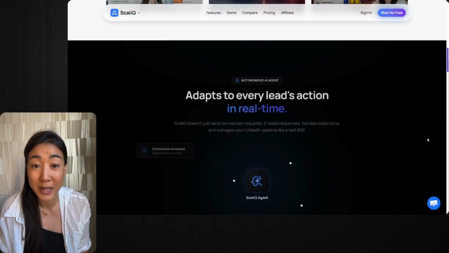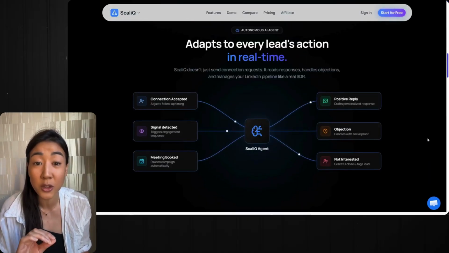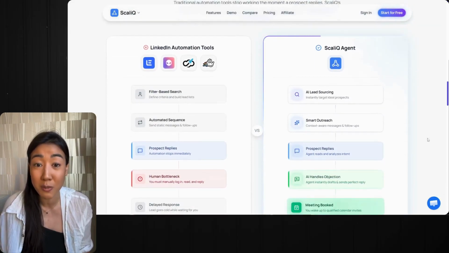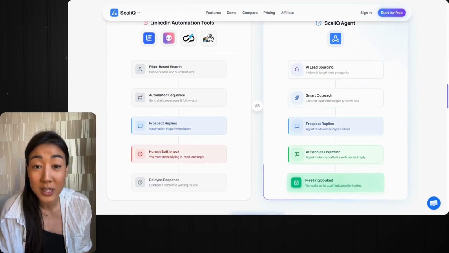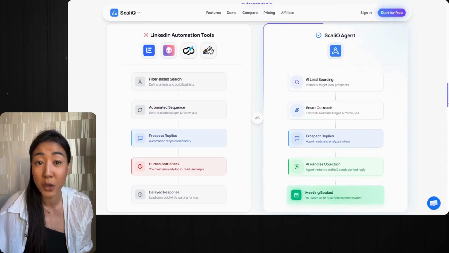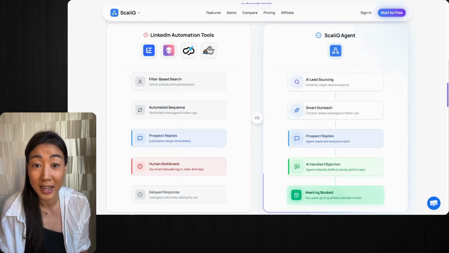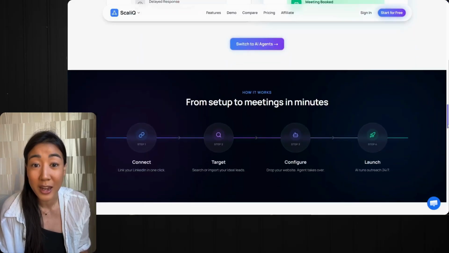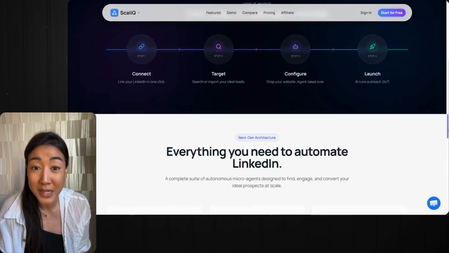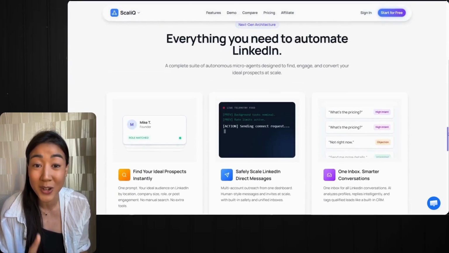So if you're in the cold outreach space, looking for a LinkedIn outreach tool that's not only automating sending and actions, but actually runs full campaigns and full sales conversations for you, then this is for you. Because ScaliQ is not only an automation tool, it's an AI agent that works like a full AI SDR for you. So in today's video, I'm going to quickly explain the difference between all of the other automation tools out there and ScaliQ and why we decided to build it this way, and also show you the best features inside of ScaliQ so that you know the power of it. And by the end of this video, you will understand why this is the best buy of this year, so don't miss out. So let's dive in.